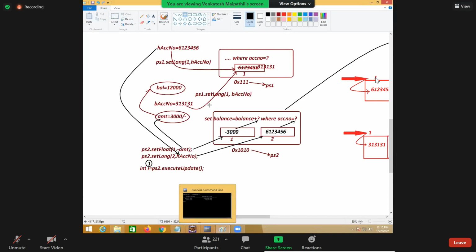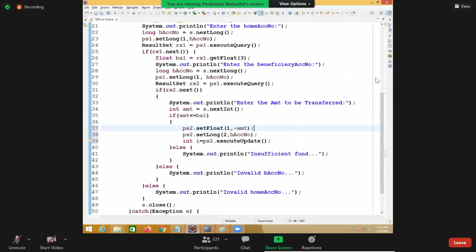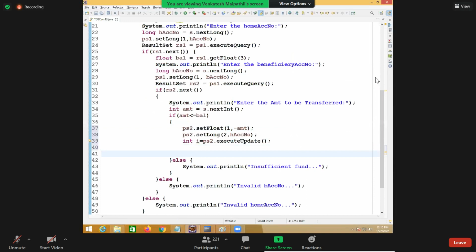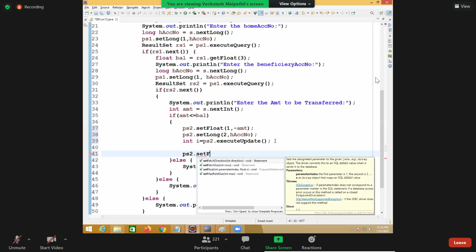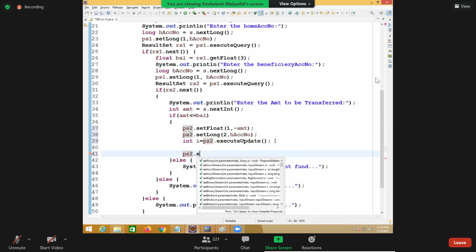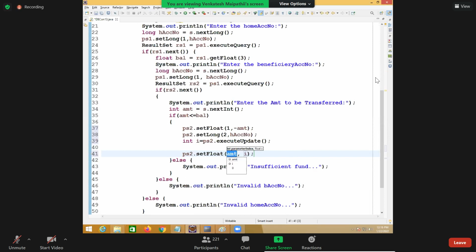Understood now? Now I'll go with the second one. Okay, sir, fine. Go with the second one. One more time you run the query now. Query structure, I will run it now. PS2 dot set float. Parameter index 1. This is plus amount.